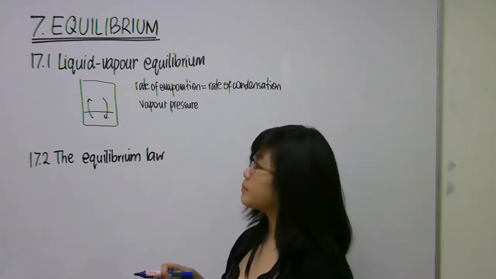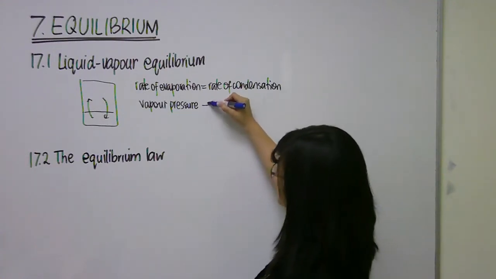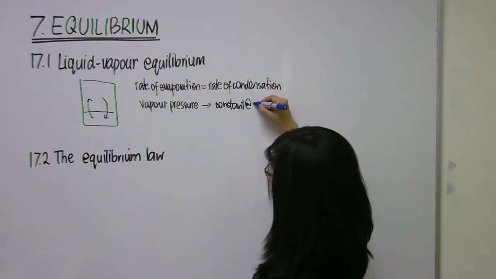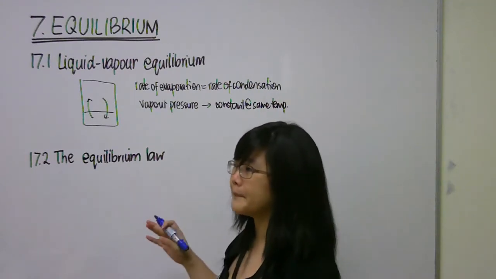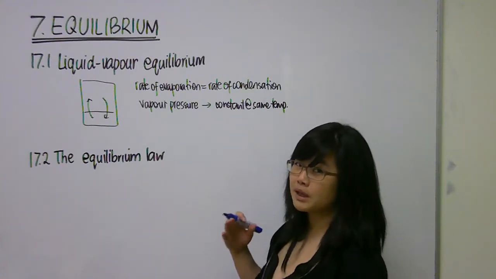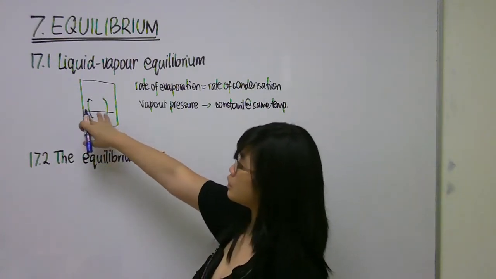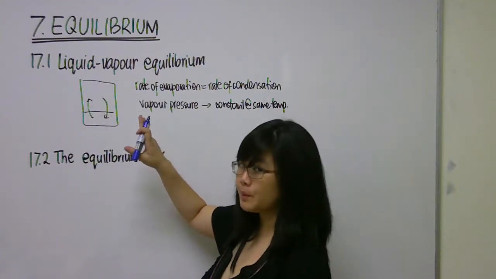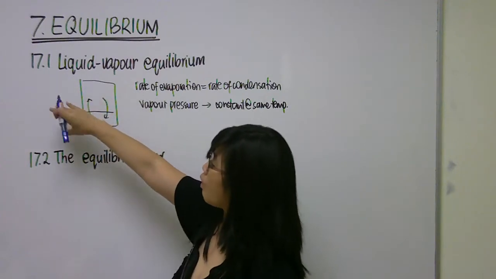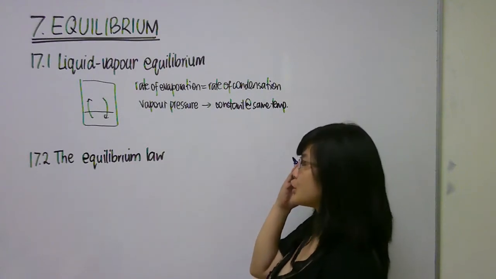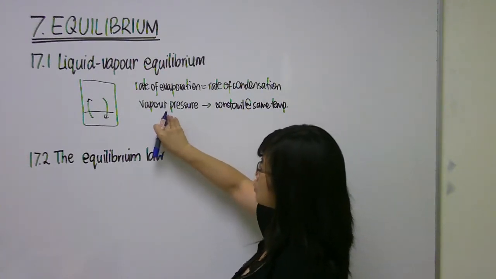We can treat this vapor pressure almost like the equilibrium constant in chemical equilibrium. Almost like that, it's actually not. But this vapor pressure is constant at the same temperature. So similar to the equilibrium constant, the value of vapor pressure is only dependent on temperature. For example, you can reduce the liquid inside here, but at equilibrium, it will still have the same vapor pressure. You can make the container bigger or wider, but at equilibrium, it will still give the same vapor pressure. So you need to emphasize this to your students.